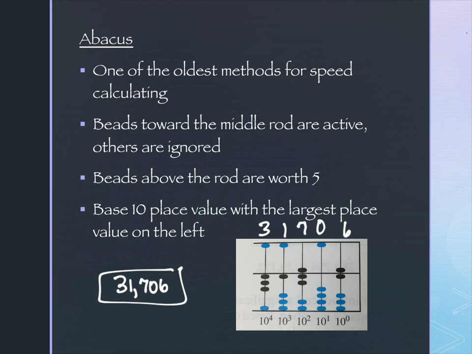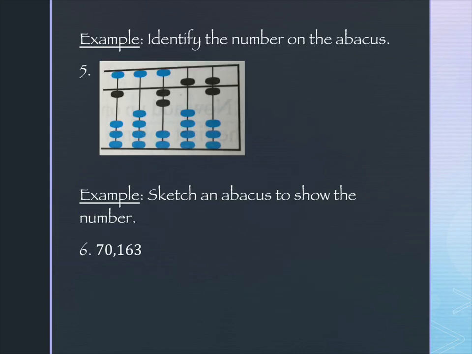So what we're going to do is we're going to take a visual picture of a number, and we're going to write it down, just like we just did that example. And then we're going to do the opposite, where we're going to draw the picture. So take a moment to write down or to draw this abacus, because it's not in your notes, I don't think, right? No. Draw this abacus, and then it doesn't matter what color the beads are, just ignore the coloring, just shade them in with your pen or pencil, whatever you're writing with.